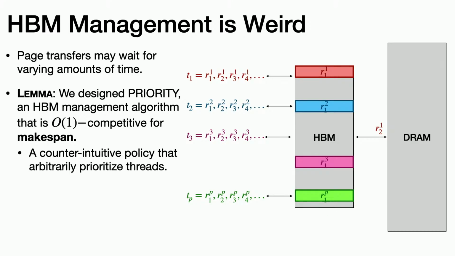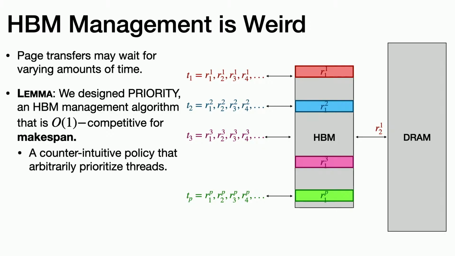Okay. One thing I should mention, here's another piece of evidence that says that HBMs are not like caches. Because in caches, there are almost always no constant competitive deterministic algorithms without resource augmentation. And here's one for HBMs, right? So in that sense, it's a simpler problem than caches, in that you can design good algorithms without resource augmentation, at least for some problems. So it's a different type of problem, is all I'm saying.